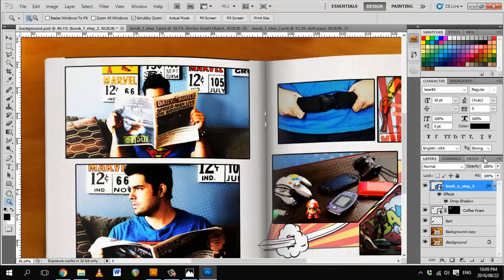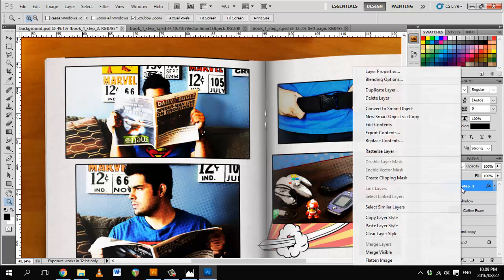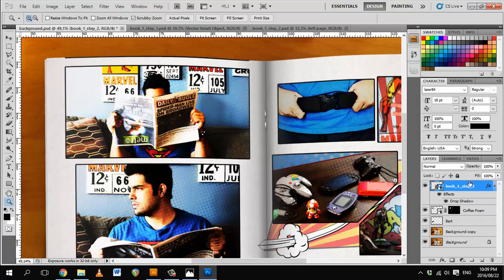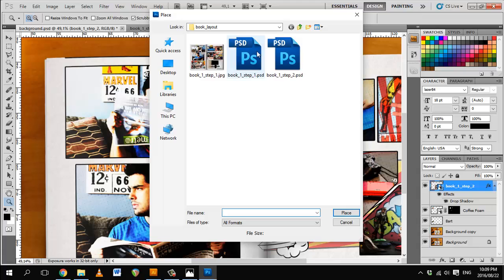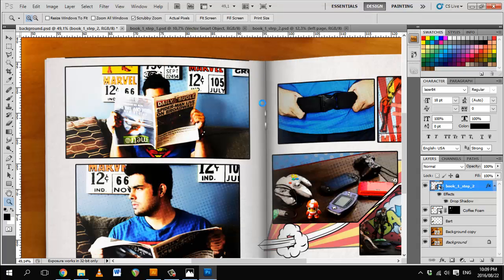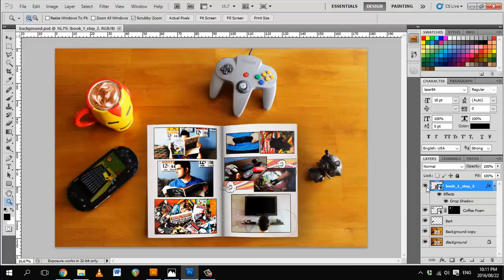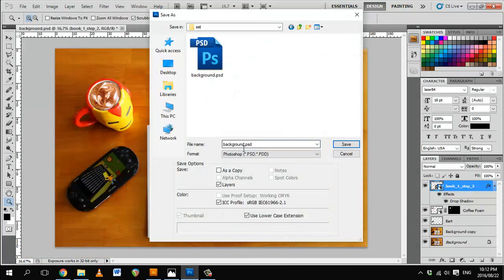Back in the other project, if you right-click the layer of a linked file, you have the option to select Replace Contents. Using this, we don't even need to reposition the file upon import. God, I love Adobe. We can save this file now as our final set. And with that, we're done with the designing of our setup for the comic book intro.